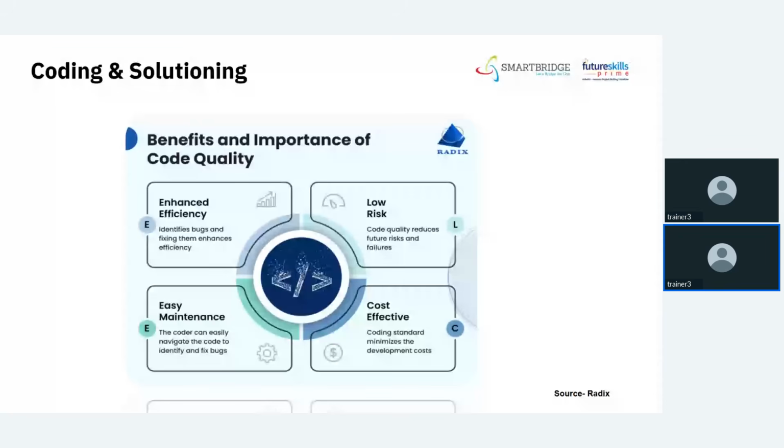Easy maintenance: this code will let you easily navigate to identify and fix bugs. It will show you the syntax error, or else any issue with your code. It will show that there is an error and that it's not able to go to the next process. Please check that error. If there is an error in the syntax or somewhere, it will show this is the error. If there is no such error but an issue with the logic, you need to check that. For checking that, you can introduce exception handling, so you can handle your own exceptions by your code. So that is how you can maintain easily with this code.